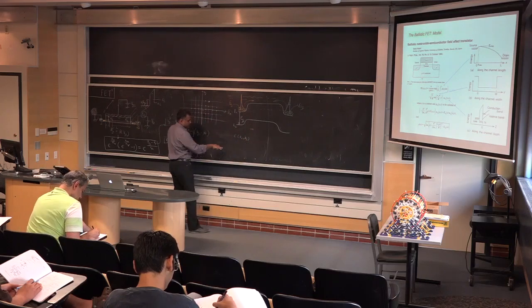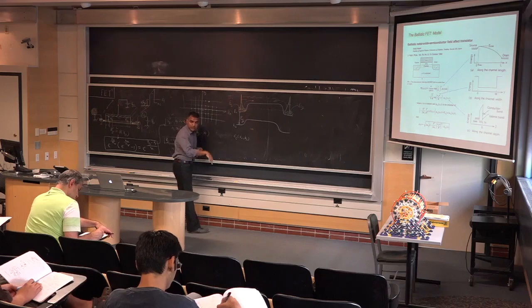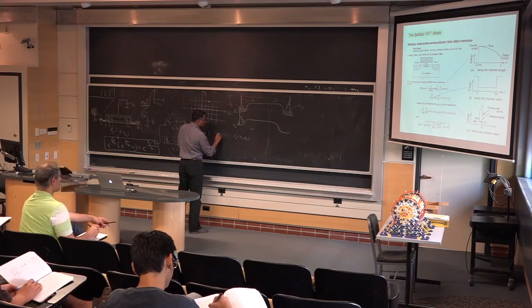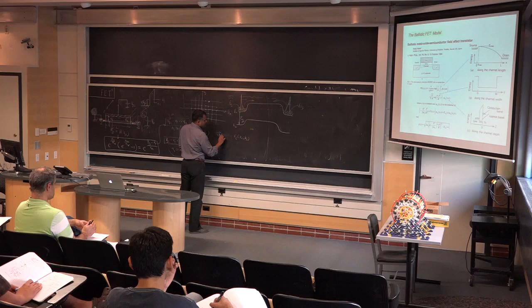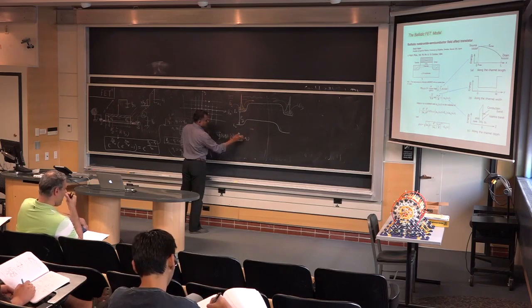If you know E as a function of Kx and Ky, let's say we are talking about the conduction band, you can label it E sub C. If you're talking the valence band, label it E sub V, but you know the band structure. Then the velocity of that state is called the group velocity at any Kx and Ky, right? And that is 1 over Planck's constant times the gradient in K space of this E-K diagram.